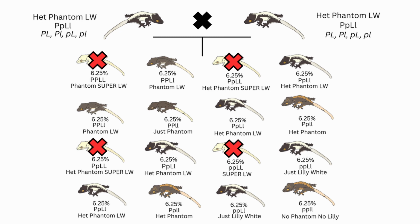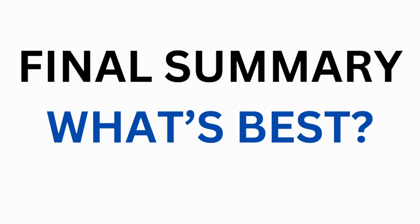However, again, 2 out of these 3 kids have 1 copy of the Phantom gene, so they will need to be marked as 66% possible heterozygous Phantom. In conclusion, the best way of making Phantom Lily White kids is the first pairing that I showed you guys. It is without a doubt the best and only way that I would do Phantom Lily White Crested Geckos, and it is by breeding a Phantom Lily White to a Phantom Crested Gecko.